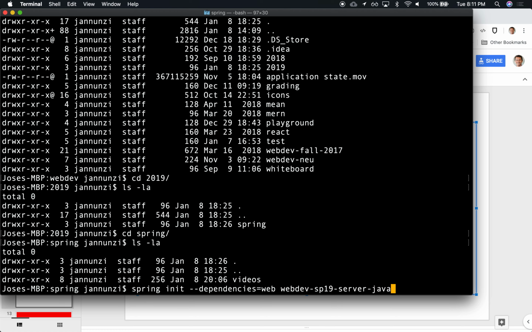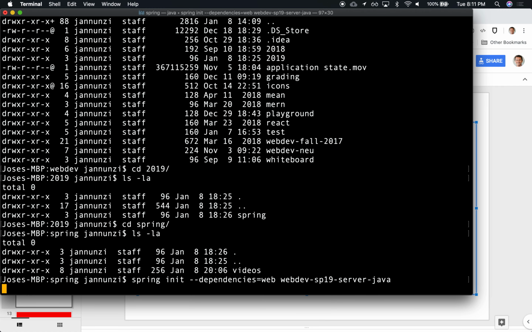It's going to be a Java server, not Node.js. Next, in a couple of weeks, we'll create a server that is a Node.js server. But the server means that this is the functionality of what we're building, and it's a Java server as opposed to a Node.js server that we'll build a little later down the road.